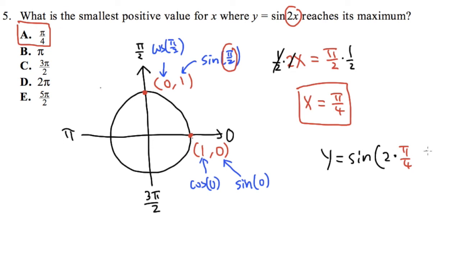And then, we see that we are talking about y equals to sin of 2 times pi over 4, we get pi over 2. And then, sin of pi over 2, just like what we talked about it, it has the value 1, which is the maximum value for the sin function. So pi over 4 is indeed the answer.